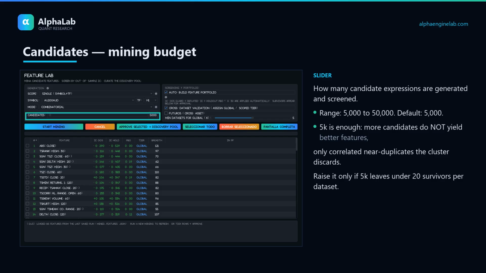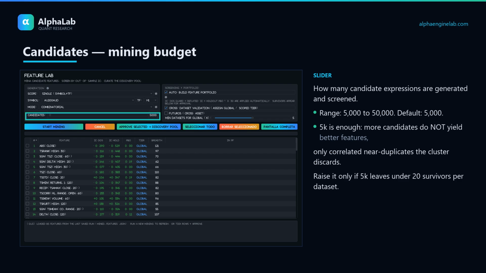The candidate slider sets how many candidate expressions are generated and screened. The current number is shown to the right of the slider. The range goes from 5,000 to 50,000, and it defaults to 5,000. And this is key: 5,000 candidates is enough. More candidates do not yield better features. They only produce thousands of near-duplicate, correlated features, what's called overmining or data snooping, which the cluster cap discards anyway.